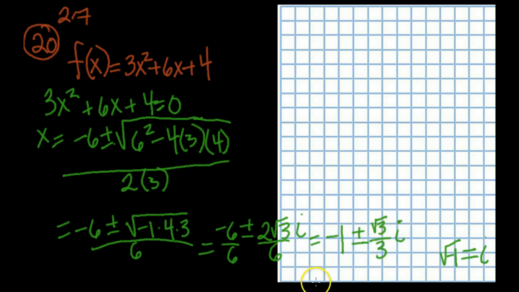That is the solution. But we know that this parabola, if I were to graph it, is not going to cross the x-axis. Now you can ask yourself, is this smiling or frowning? A is positive, so we can say it's a smile, right? I also know what the y-intercept is, that's 4 because f(0) is 4. So I already have some good points on this graph. I could find the vertex quickly by going x=-6 over 2 times 3. That's convenient.